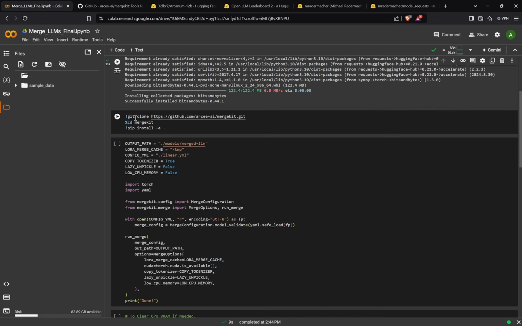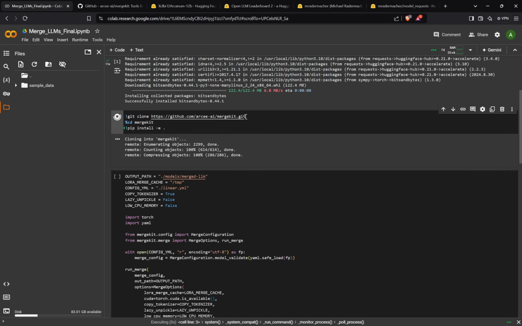So after that, you need to run the second block. So you will run it and it will directly clone the MergeKit.